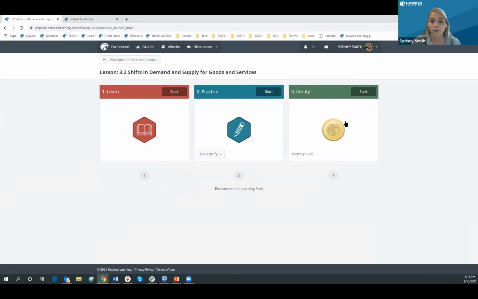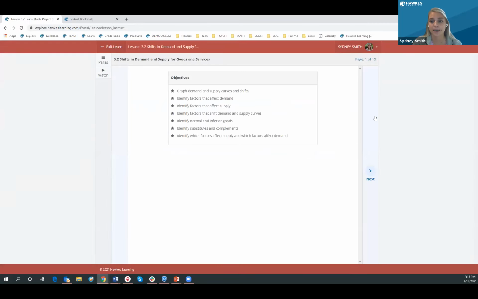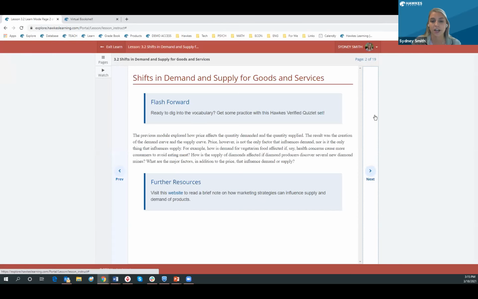So I'm just going to give you a quick overview of each, but beginning in learn, this is going to be the multimedia presentation of the textbook. So where we know how difficult it can be to get students to crack open a textbook or to read through an ebook, here we've pulled all of the textbook content needed for this specific lesson for the students to have a really good understanding of this overall lesson. We've also added in a ton of different interactive activities, videos, and things just to really keep the students engaged within these learn screens that they're not just going to find in a standalone textbook.